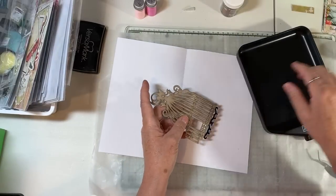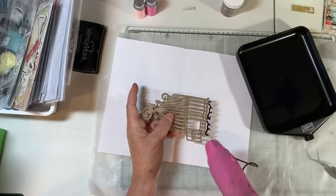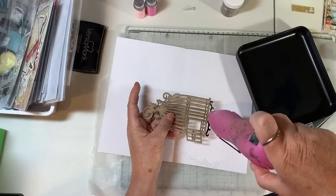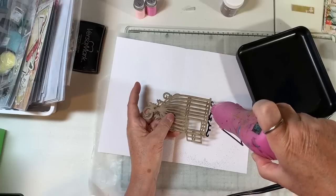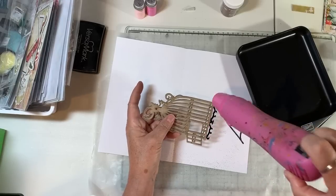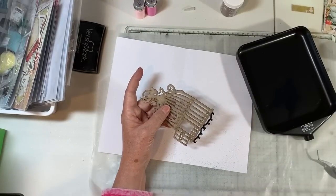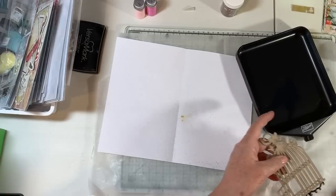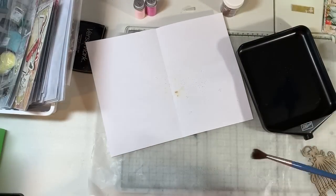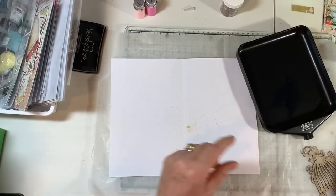Okay. Okay, I have black powder everywhere. Oh boy. Okay. Yeah, because I wanted it to be a little thicker, so it kind of went everywhere, but that's all right. That's all right.